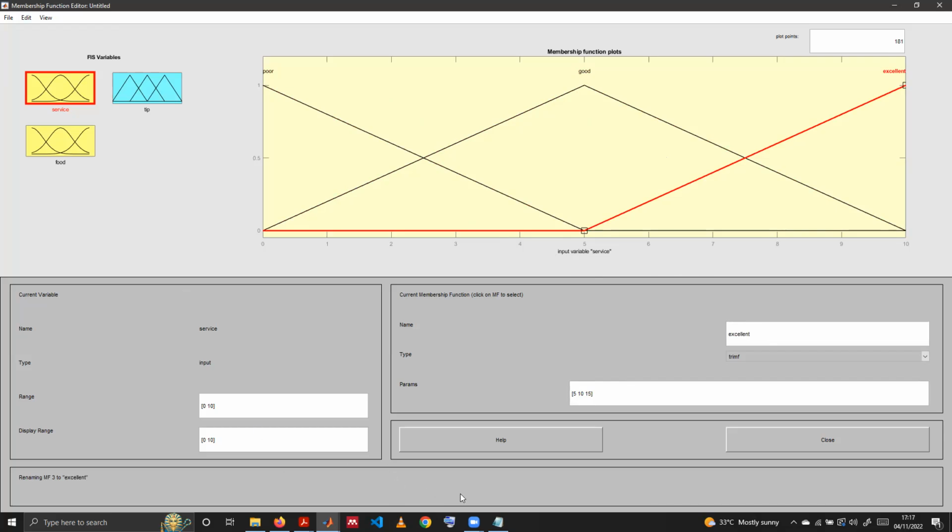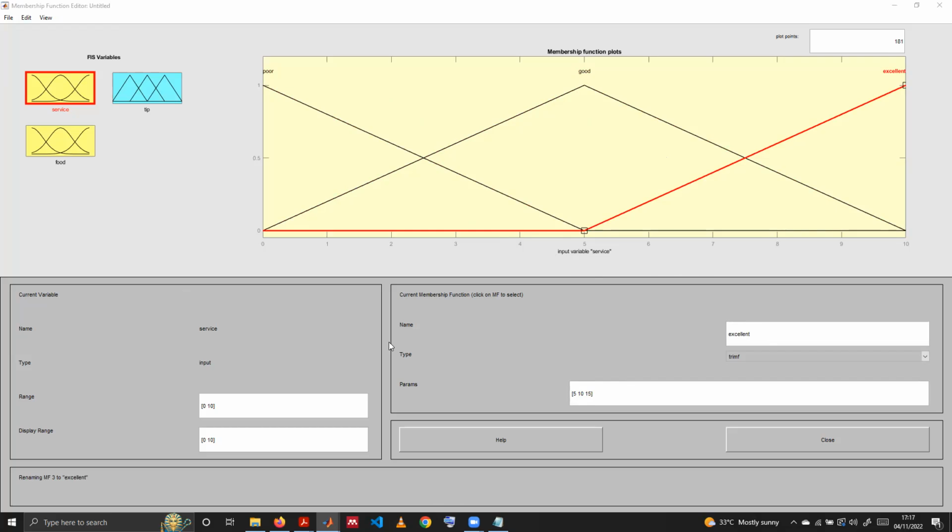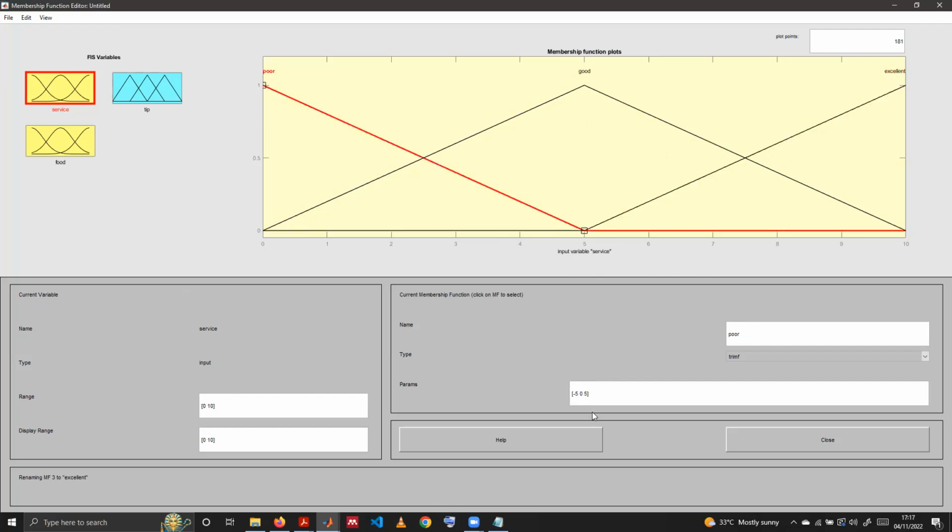So back to what we did earlier. Mr. James, what range would you consider the service to be poor? If the service is poor, what range will you give it? We are using a scale of 0 to 10.